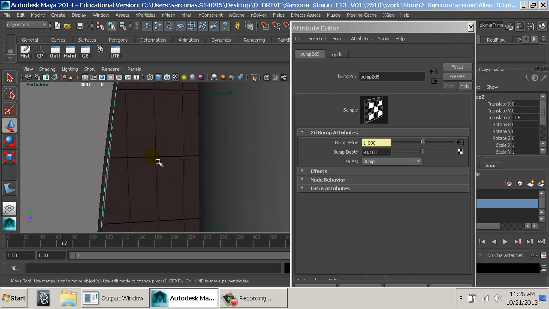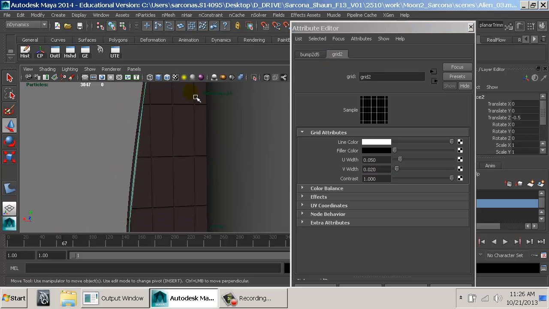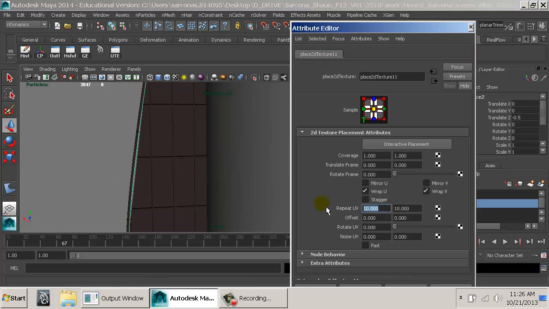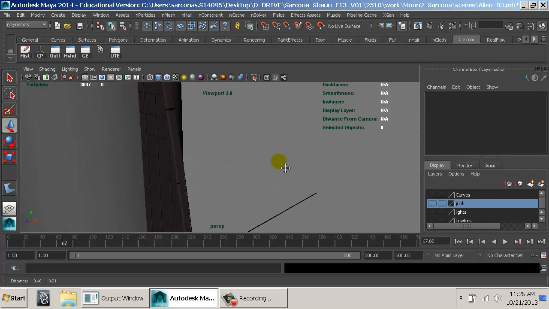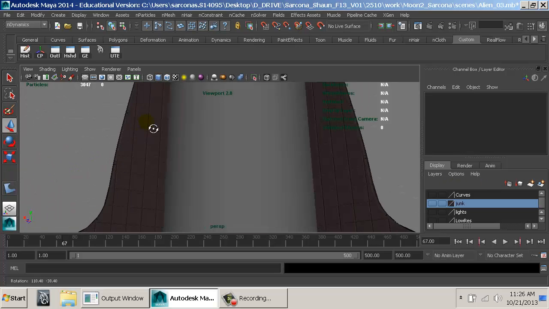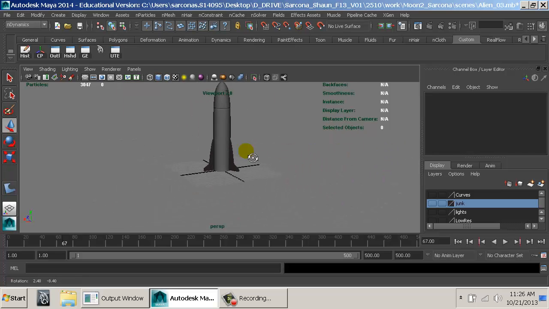And again, this is a little bit thicker here than there. So I'm going to go into my U and V width and just grab the one that's correct, which is that one, and shrink it down. Okay. I can also change the scaling of this. Oops, that's not the right one. There we go. So I have 10 panels going one way, 20 another way, just to get these square looking panels. Now, realistically, that'd probably not be a good thing for our spaceship, but from a distance, we'll get some detail. Just something else on the metal itself.